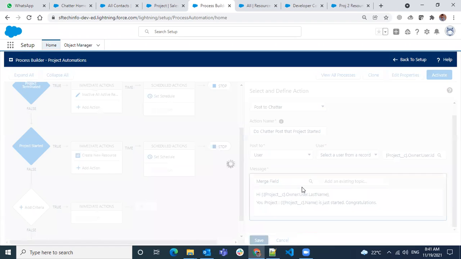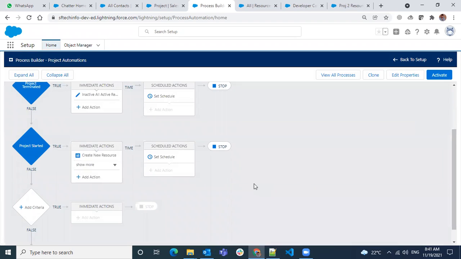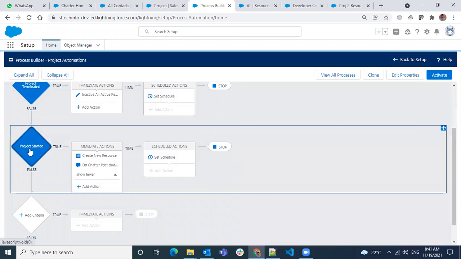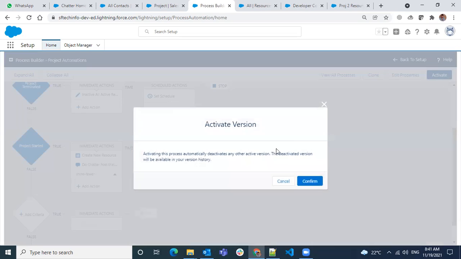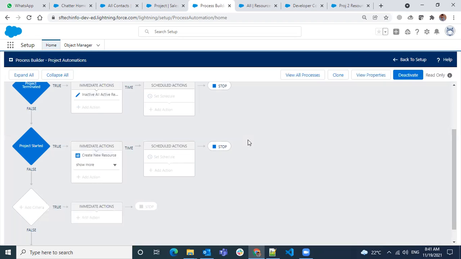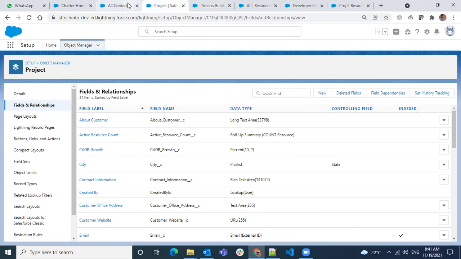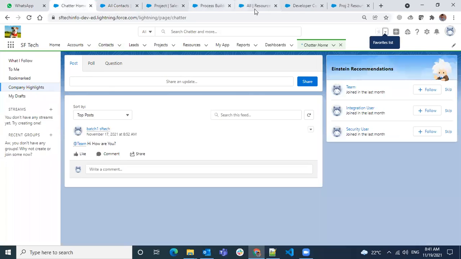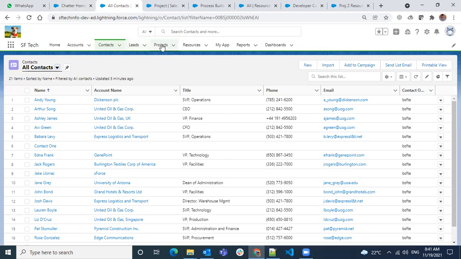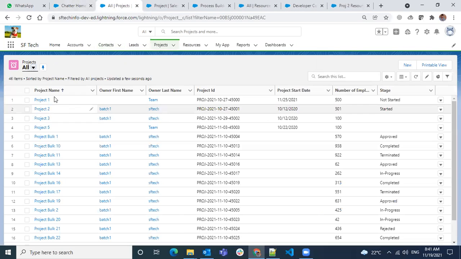Okay. Do a save. Done. Whenever the project turned to starter, then we are going to do this post. Okay, I'm activating it. Where we have this one, this is a chatter post now. I'm going to a project.